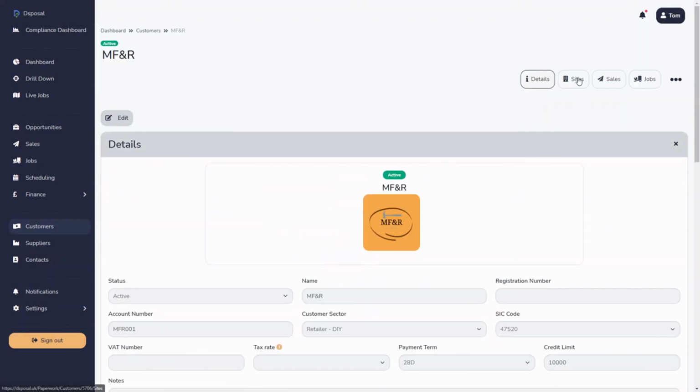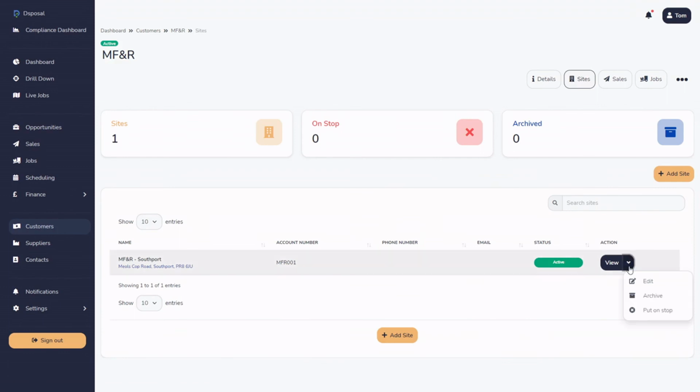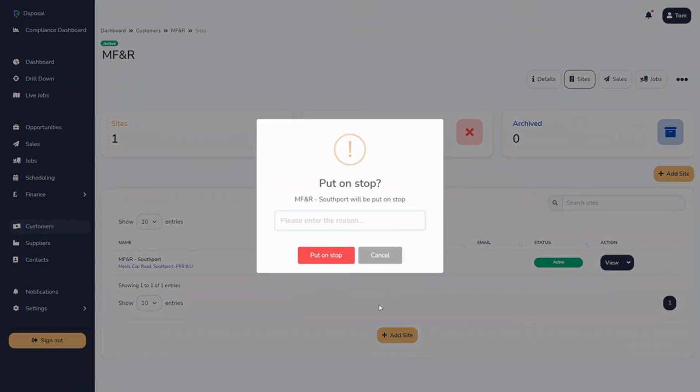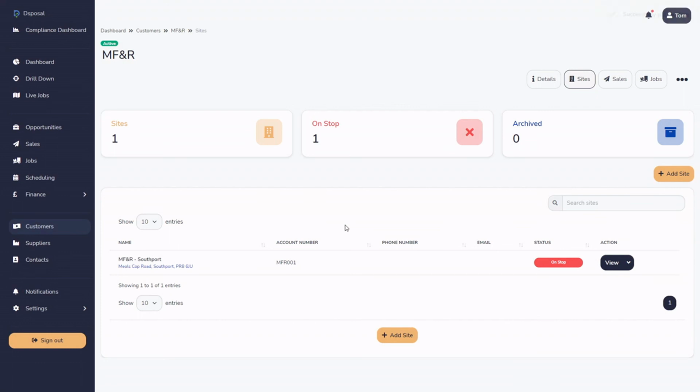We can go into sites, then do exactly the same process at site level. So we can put these on stop. Reason for being on stop: Southport hasn't paid latest invoice. This means that only MFNR Southport have been put on stop, not the whole organisation, not the other sites.